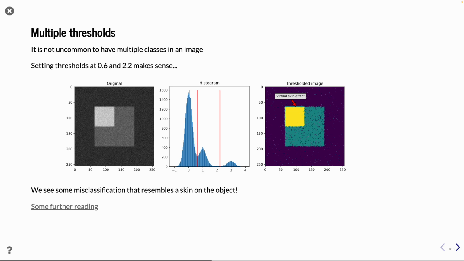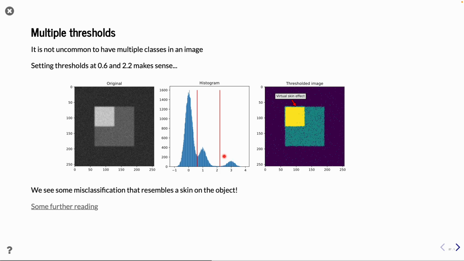Another trouble that we have when we put thresholds is when we have multiple classes. And when we have a case like this, again, a toy example, box in a box, with some blurring along the edges. If you look at the histogram, the natural places to put the thresholds would be at these places.